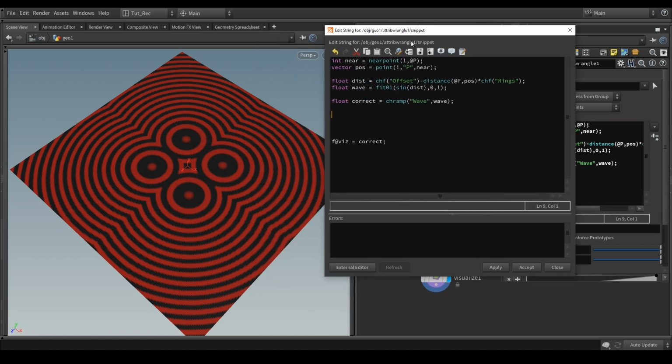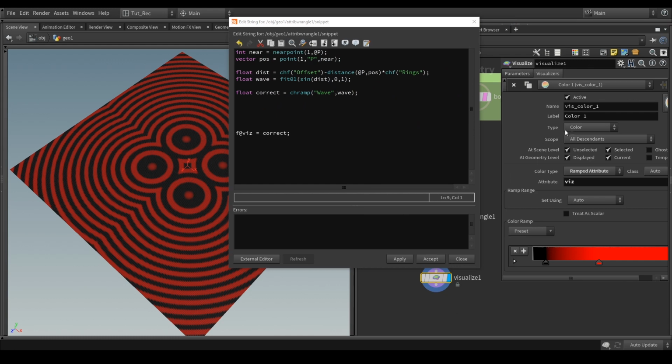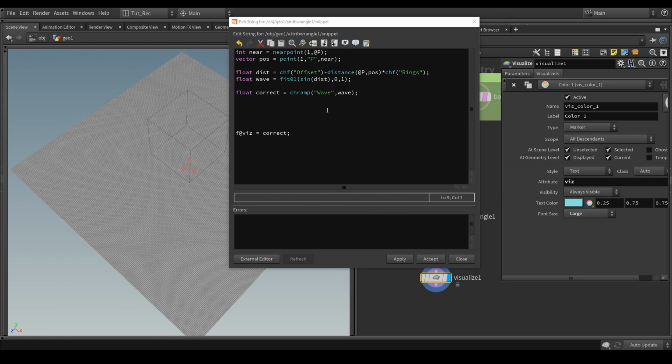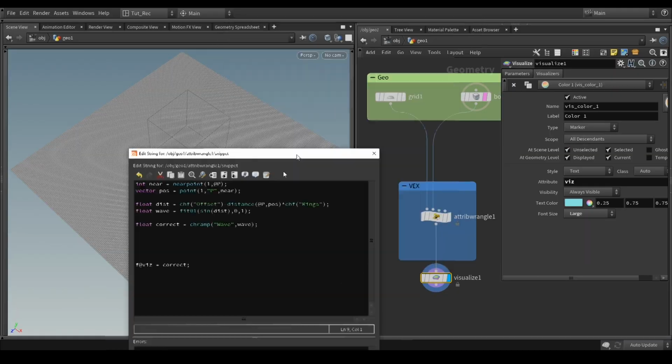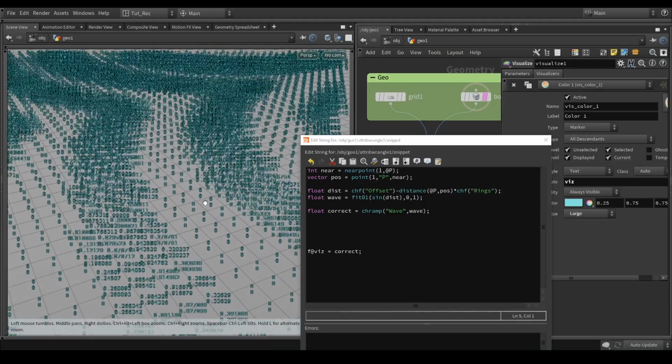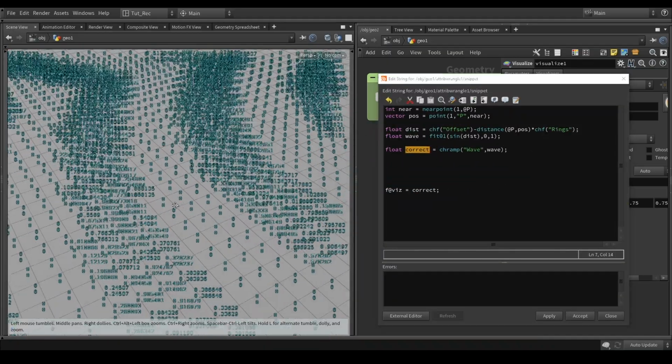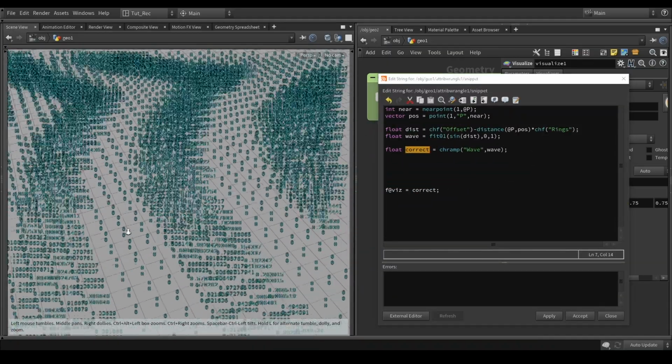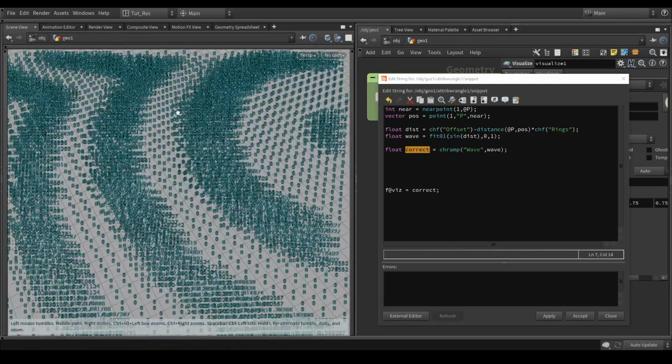All right, so let me first visualize this. I'll just change the type to marker, and right now we can't see anything. I think it's a bug. Okay. So right now you can see that whichever area was black, it stores a value of 0 from the correct variable over here. And so we want to delete whatever is 0.